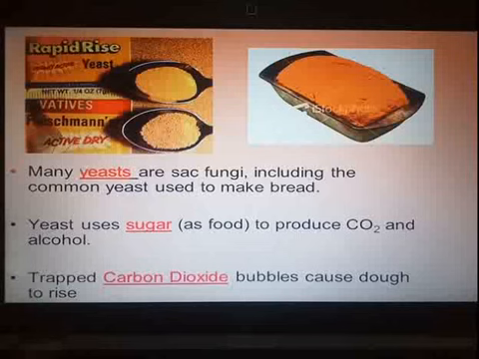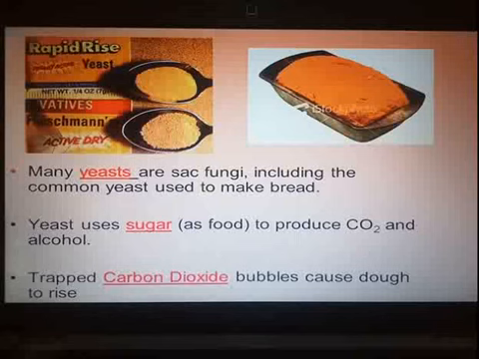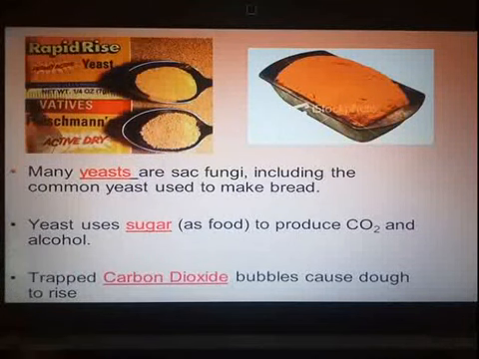So the main function you can see here is it works by serving as one of the leavening agents in the process of fermentation, which is essential in the making of bread. The purpose of any leavener is to produce the gas that makes the bread rise. Otherwise the bread will not rise, it will not be soft and fluffy. Yeast does this by feeding on the sugars in the flour and expelling carbon dioxide gas in the process, due to which you can see the breads rising.